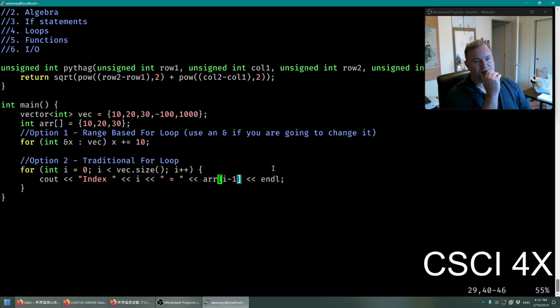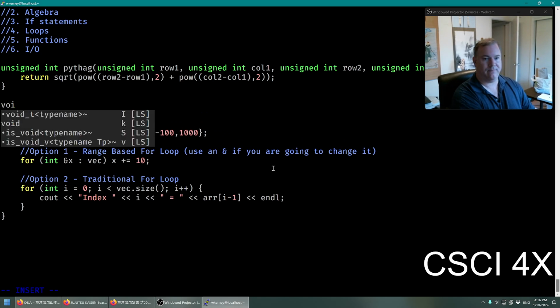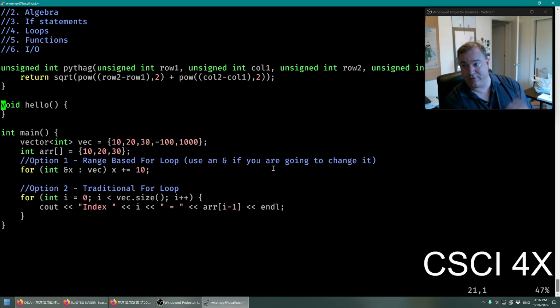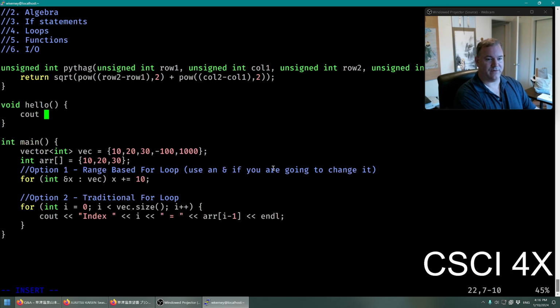Functions, IO loops, if statements. Let's talk a little bit about functions. We'll call it a day. We got like 4 minutes left. So I like functions like this. The one part that students sometimes have trouble with is that you can have functions that don't return a value, so they don't behave like functions in algebra. And so this function here will just print hello world or something.